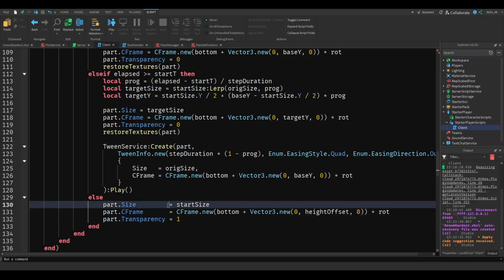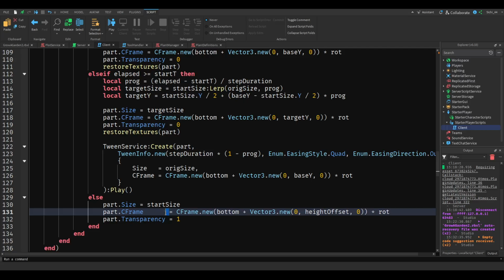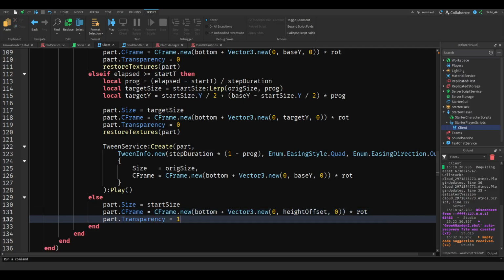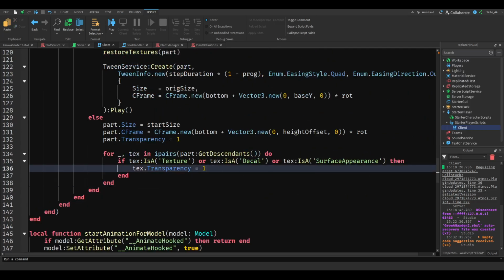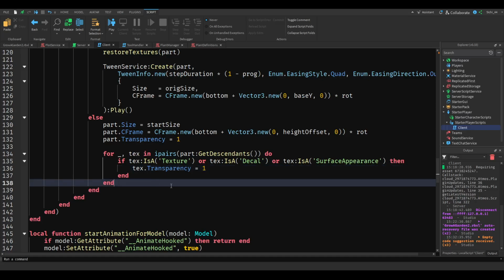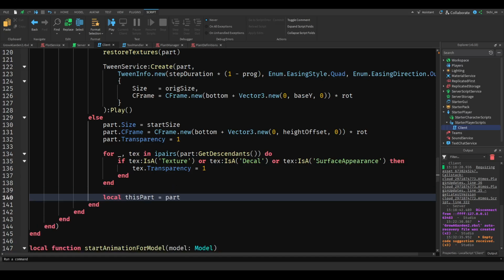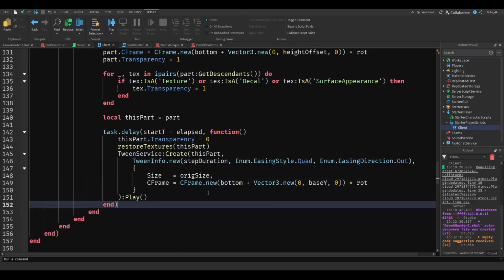We also want to get the starting values. And then we want to set every part to 1 in the transparency. And then we want to set this part. And then we also want to tween the same thing again.